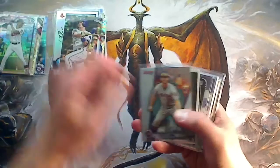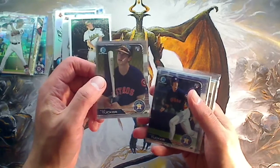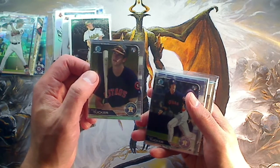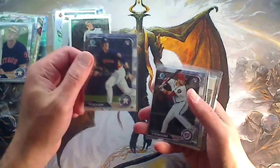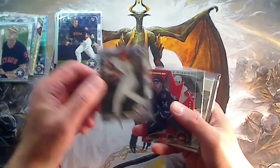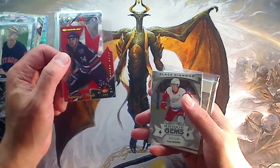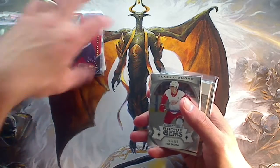Solak X-Fractor. Pete Alonso, Bowman's Best rookie card. Josh Donaldson, Bowman's Best rookie card — this one tripped me up for a minute. I saw the different picture and figured it was from a set I hadn't seen, but no, this is the short print picture variation, so very cool. Kyle Tucker refractor variation, no less. And this is the regular Kyle Tucker Bowman Chrome — I could have picked 50 of these out of that box, but I only grabbed one. Carter Kieboom — he's going to be a great player — Bowman Chrome rookie card. Ryan Smith, National Pride — this is an insert set I'm working on. Getting an insert set card for 50 cents, awesome.